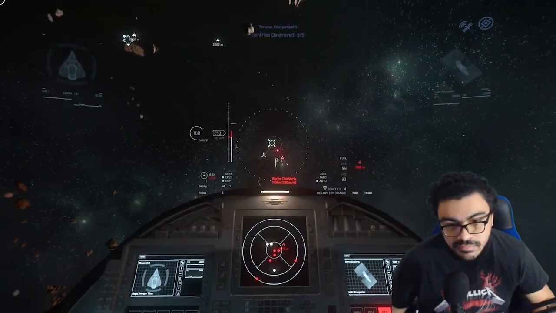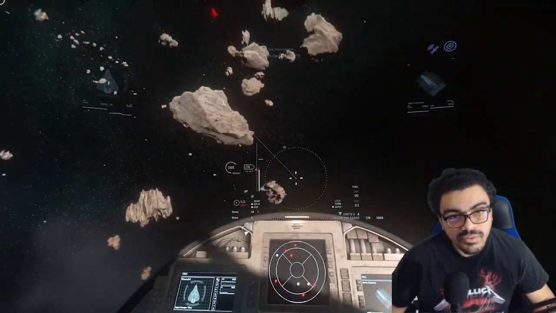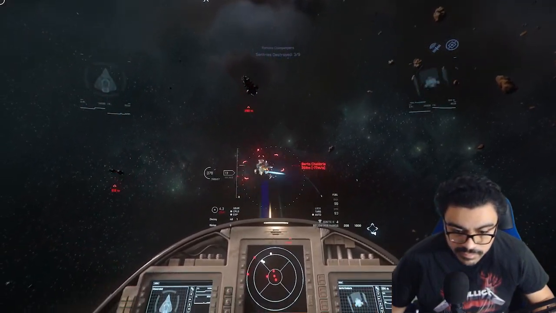So it's nice. Now ship combat feels a lot like No Man's Sky. Targeting systems, it has automatic targeting. You could even change it to manual if you want, but I haven't really messed around with that much.